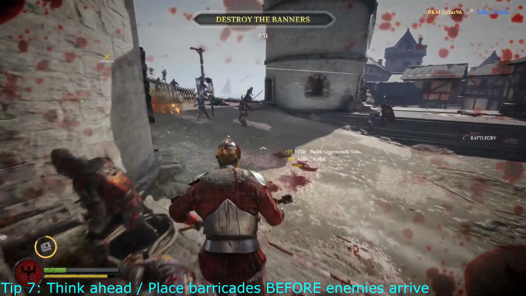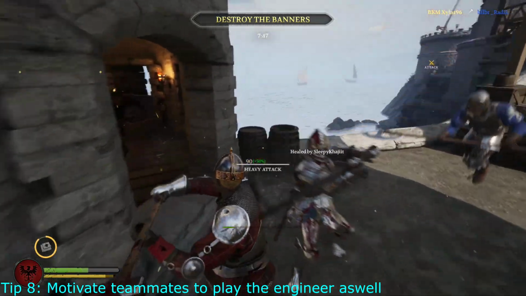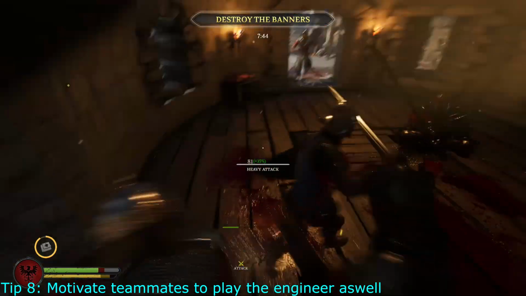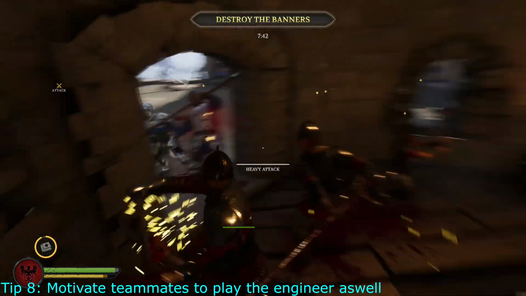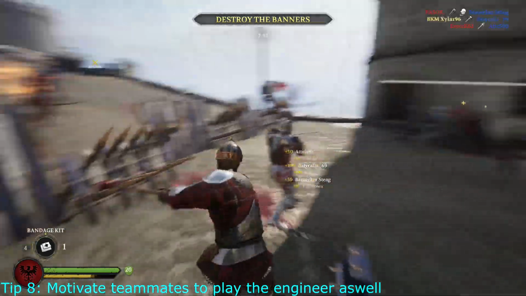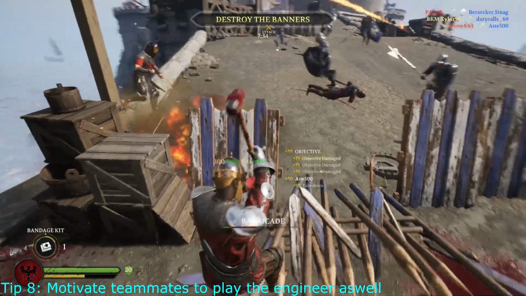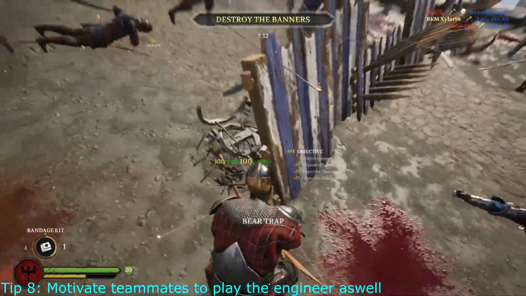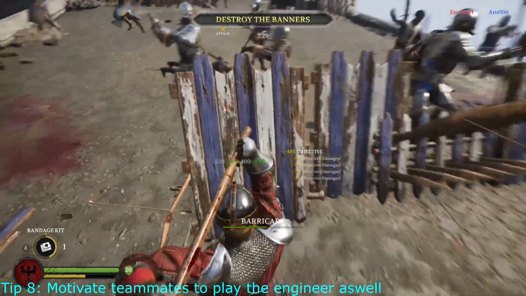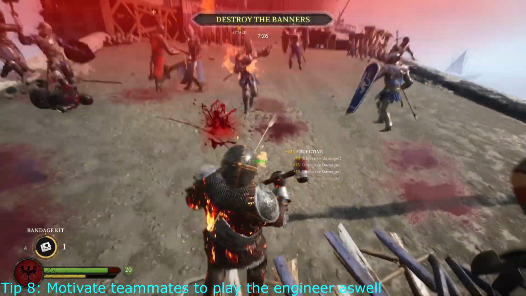Tip number 8. Motivate teammates to play the Engineer as well. As a single engineer, it is really hard to have a big impact on the game. But if multiple Field Engineers work together, it becomes exponentially easier. So if you can, motivate your teammates to also play the engineer. I can't stress enough how much of a difference this can make. I've seen so many games being won because multiple engineers worked together and made it impossible for the enemies to advance.